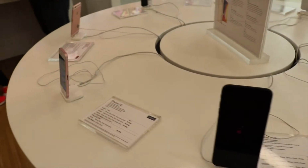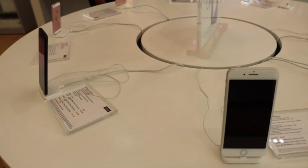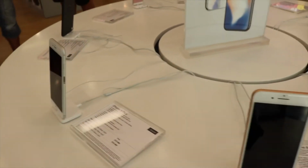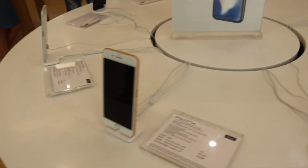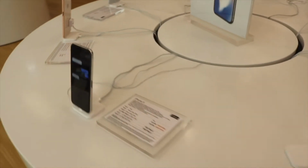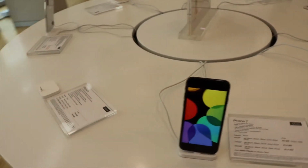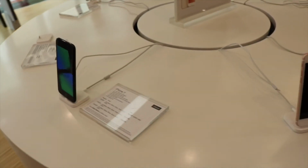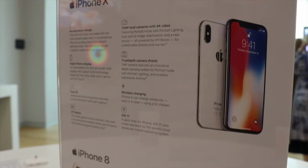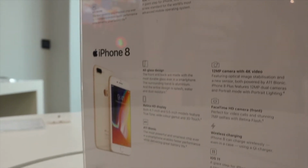Okay, so here you can see some of the other phones that were on this table. So for instance, you have the iPhone SE, the iPhone 7 Plus. You also have the iPhone 8 Plus in different colors, which is amazing. Then you have the iPhone 10, which I did previously show you guys. And you also have other phones such as the iPhone 6, which just was not on display on that day. You have the iPhone 7, and then we're back to an iPhone 6s. So yeah, here you can just see a poster that was on the table for the iPhone 10 and the iPhone 8s. Great phones, guys.